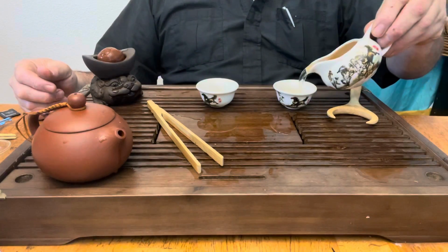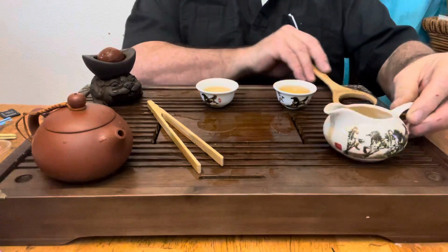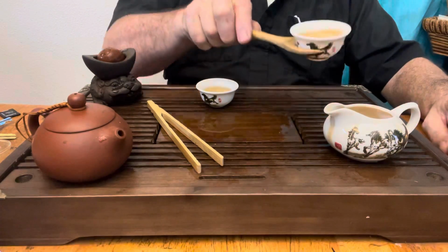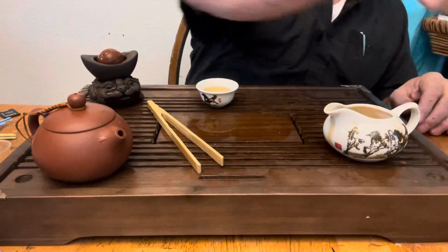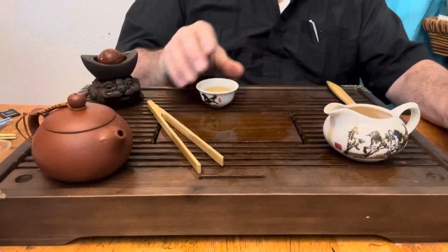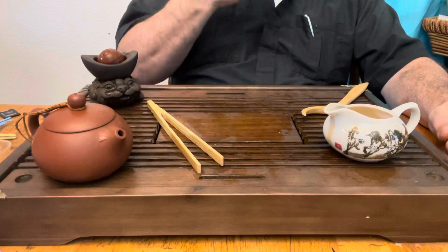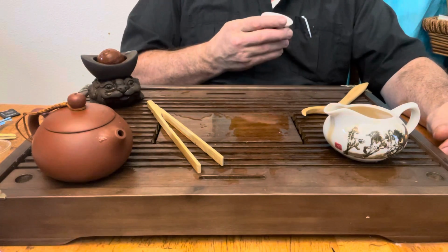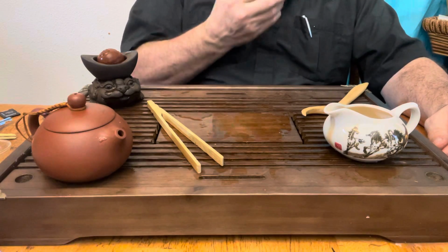It was a 9. All right, so this is the fifth infusion. There we go. Yeah, I guess I would consider that more of a dry. I wrote that down on my sheet. The flavor was a good 9 for me personally, but it was dry.